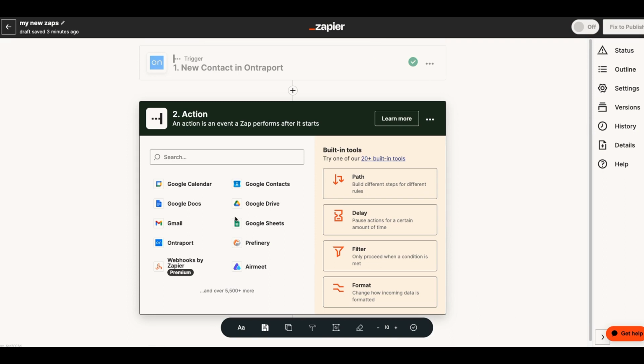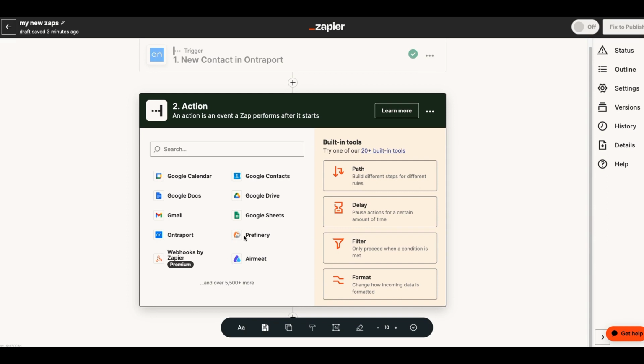Once you hit continue, it takes you down. It says, hey, what is the second action? What do you want it to do? Where do you want to send that information to? Do you want to send it to Google Docs? Do you want to send it to Google Sheets? Do you want to send it to some of the other tools that you have available? Again, Zapier is the most widely used, with over 5,500 applications using it. You can connect it to another tool, or over Google Sheets, or pass it somewhere else, and you can send out your emails and so on and so forth.